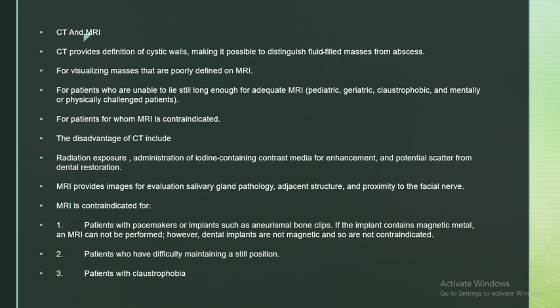MRI provides images for evaluation of salivary gland pathology, adjacent structures, and proximity to the facial nerve. But MRI is contraindicated in patients with pacemakers or implants such as aneurysmal bone clips. If the implant contains magnetic metal, it cannot be performed. However, dental implants are not magnetic and are not contraindicated. Also difficult are patients who have difficulty maintaining a still position, and patients with claustrophobia.